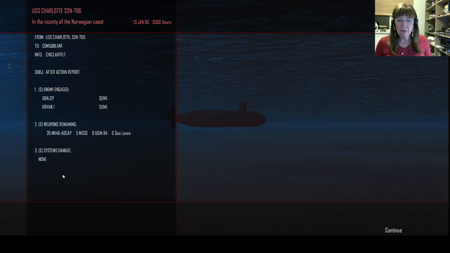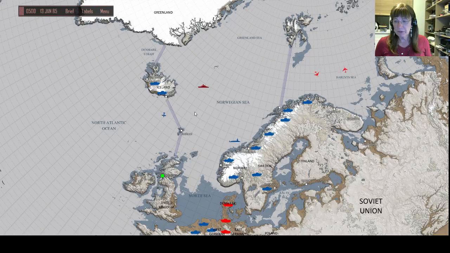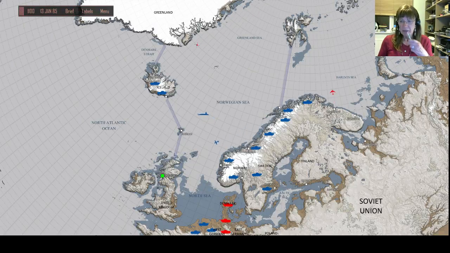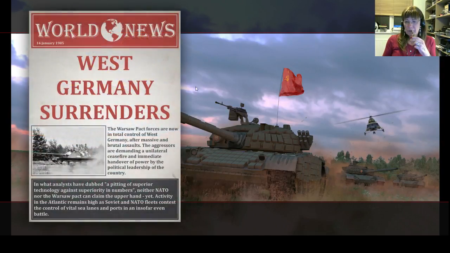Right, so that wasn't our target. We've got to go up here because remember it's Denmark Strait, so we need to. There's our target submarines. So we're just going to patrol this bit here. Oh, some coming down the coast. There we are. There they go. West Germany's fallen. Yep.